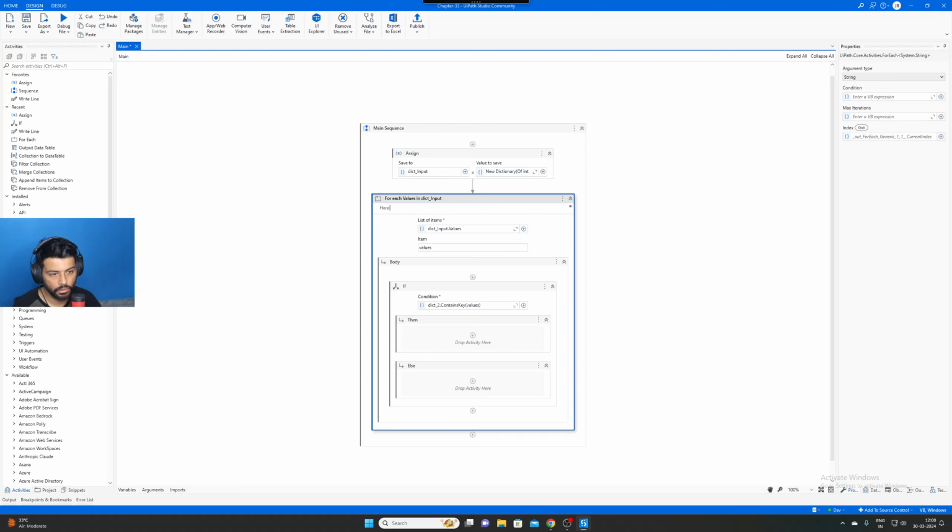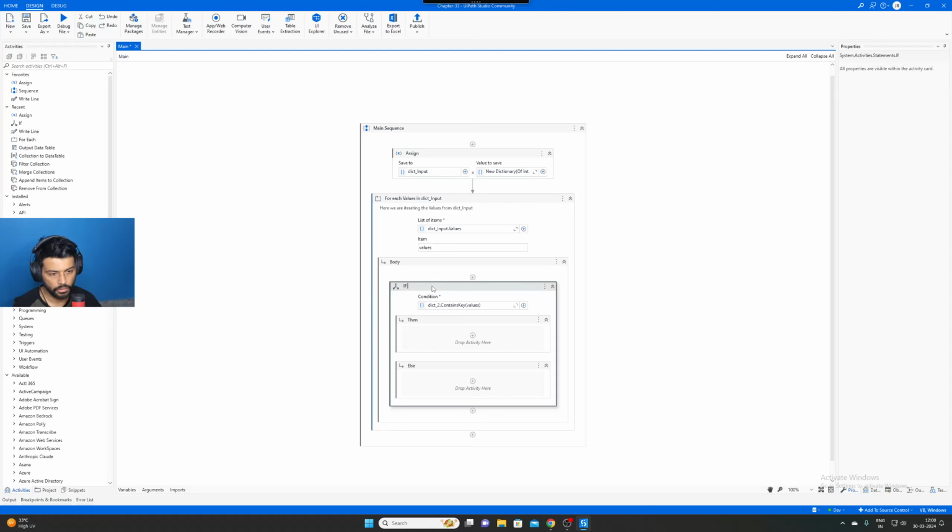So here we are iterating the values from dict input and checking whether, now we can go till here and here, if value from input is present as a key and it too.